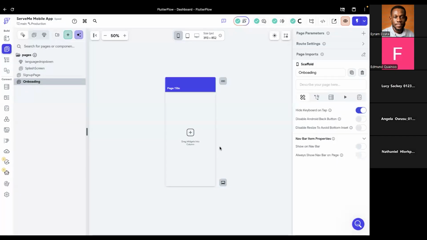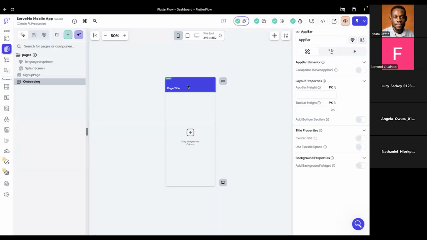All right. So now I have my page created, and then by default it comes with the app bar. So when I say app bar, let me just bring it down. You see when you pick up your phones, and then you see where the battery sign and your network sign is, in mobile app, we normally refer to that as an app bar. So those using iPhone, when you pick up your phone, you could see the battery sign, the network sign, and then the network name on your left, right?